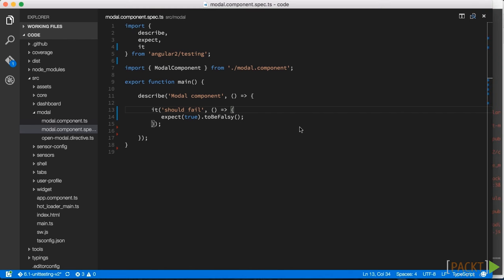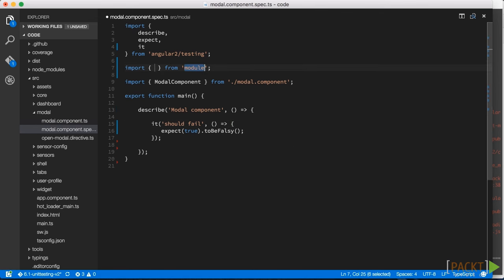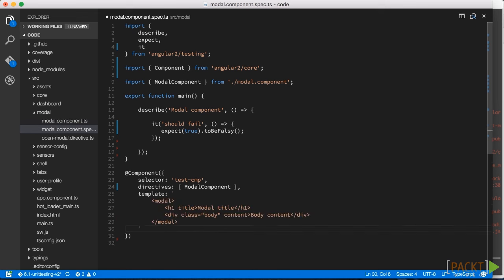So to be able to better test our modal component, we are going to instantiate it by using it within another component, a so-called test component, which we simply create here at the end of this file. And this allows us to observe and thus test our modal component's behavior. Okay, then let's also adjust the name of our test into a meaningful one. And as mentioned, the scope of this test case here is to test and verify whether the content projection we implemented using the ng-content works properly.